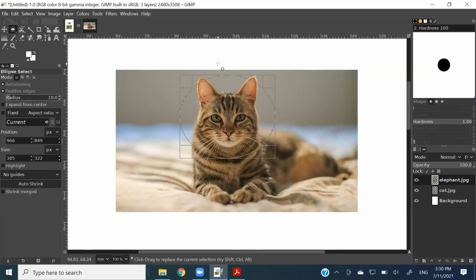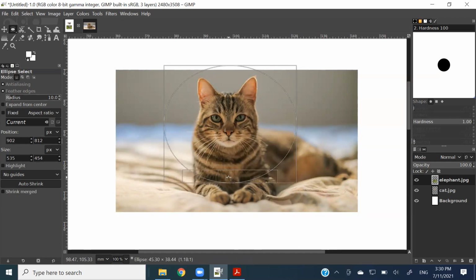Now when you are drawing the selection, there may be situations where you need to change the selection, like change the size, right? You can do it by moving your mouse pointer to the centers of each line like this, right? This is the way you are going to do it.